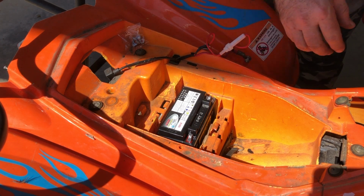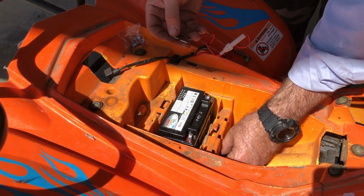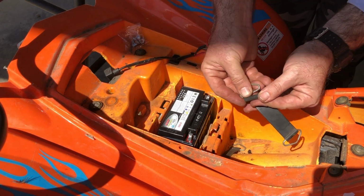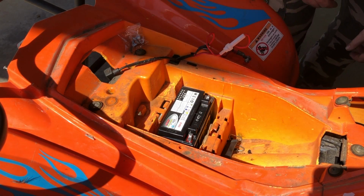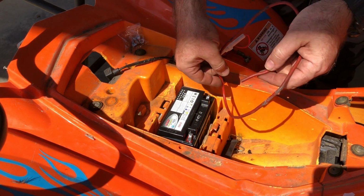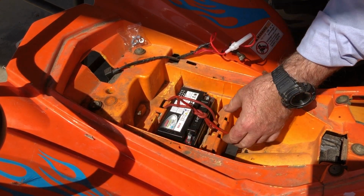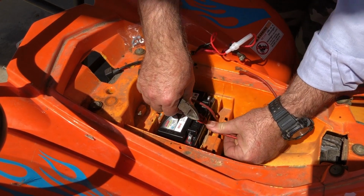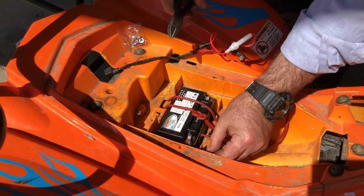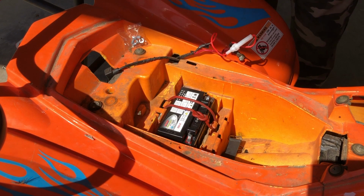One of the problems is tying the battery down. It fits in pretty well. I might pad it with a rag or something, but these straps are meant to hold it in place from moving around, and each of the straps has a split end where the buckle goes through, so they're kind of useless. So I'll get something later on, but for the meantime I'm just going to use some thick wire and tie it in place. So there we go, the battery's all padded in place now, and I've made this temporary tie. It's not too pretty, but it'll hold it from jumping about. So I'll just neaten this up a bit. And they'll never know the difference.